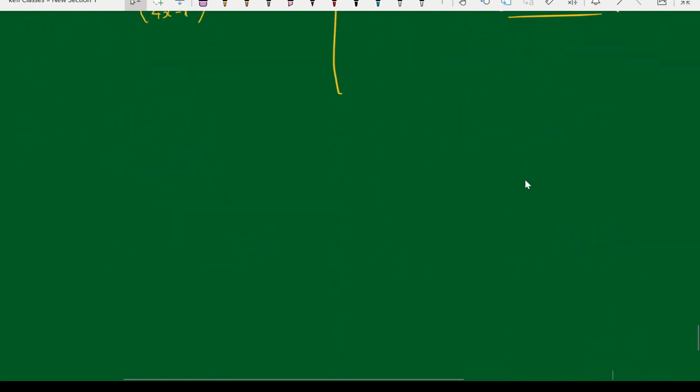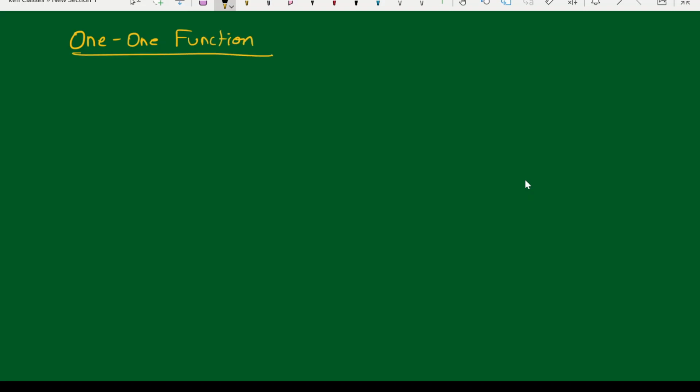Now that inverse function. Before that, we'll just check what is a 1-1 function. So we have seen what is 1-1 relation. याद है? 1-1 relation किया था हमने. So 1-1 function is same as 1-1 relation. The only difference is it's a function now. Okay. So what is a 1-1 function?